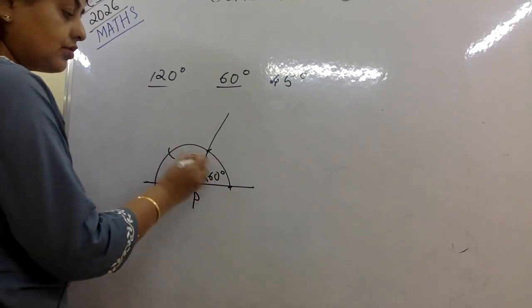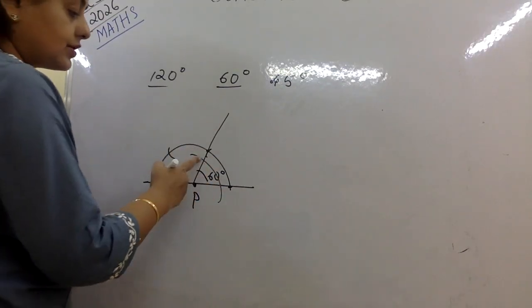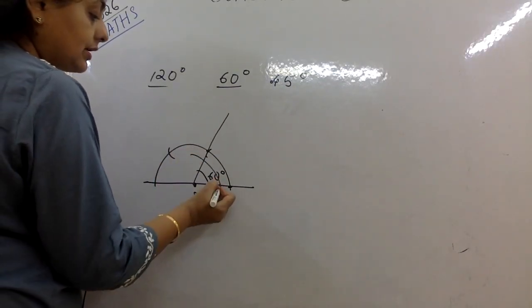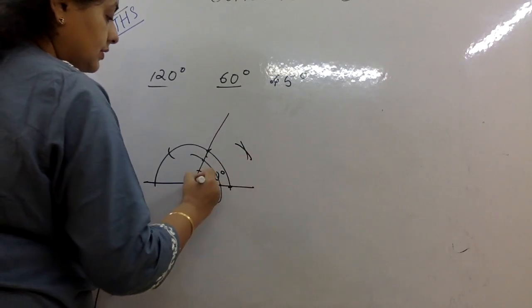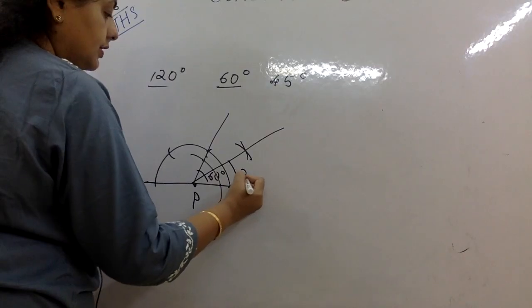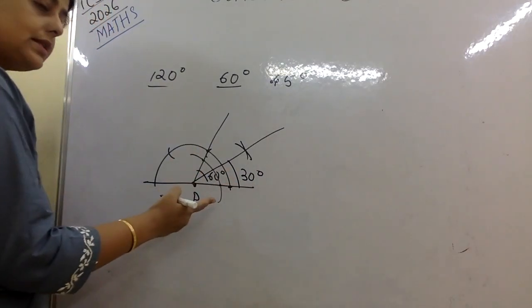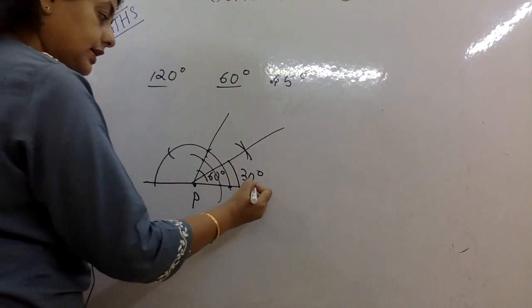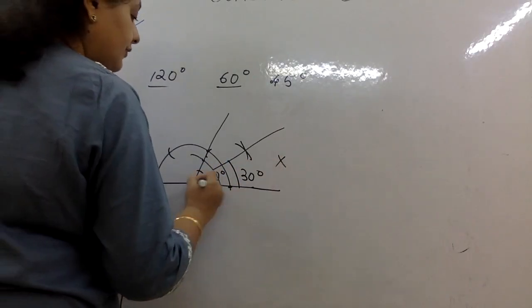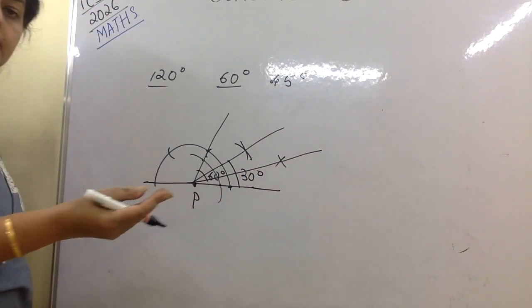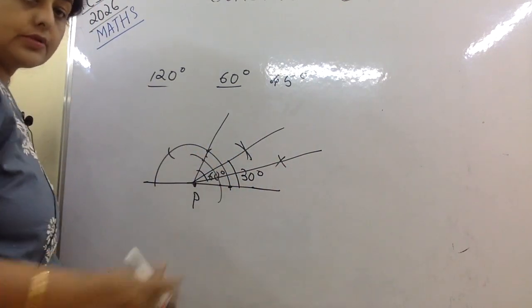Now if you want a 30 degree, just before this I taught you to make an angular bisector. So draw that arc, measure the distance with the same radius, cut arcs here. Here goes my 30 degree. On further bisection of this 30 degree, I can bisect it once more and get my 15 degree like this. Like this I can get 7.5 also.